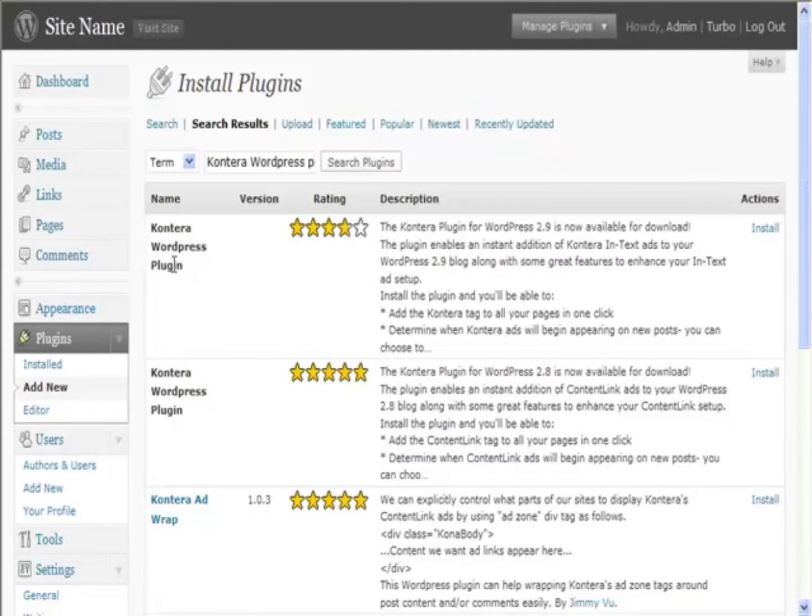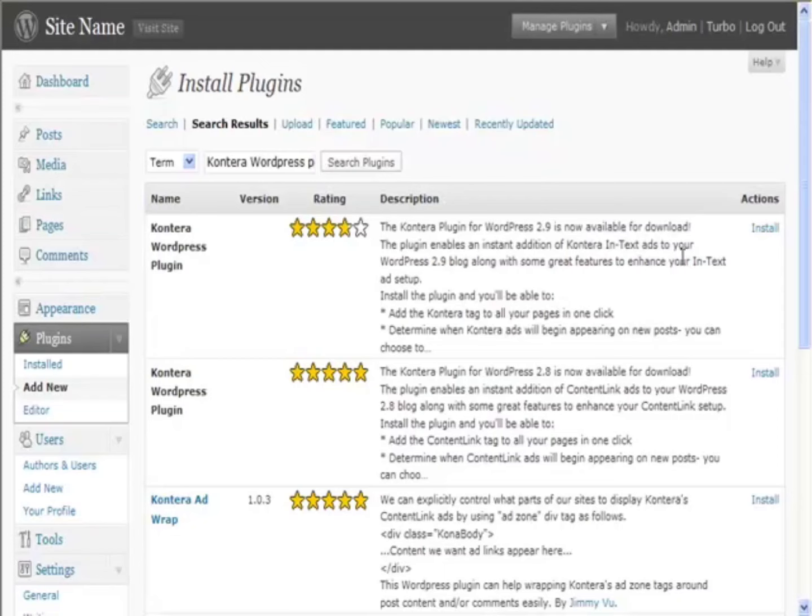Now, the next plugin I want to show you is called the Kontera WordPress plugin. You can see here there are two versions. These are for different versions of WordPress, so check your version of WordPress and install the right one. What this does is it provides Kontera in-text ads to your posts.